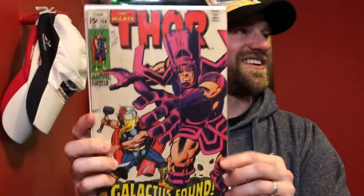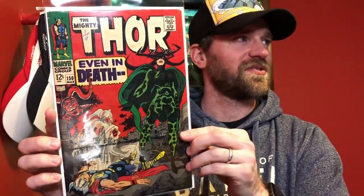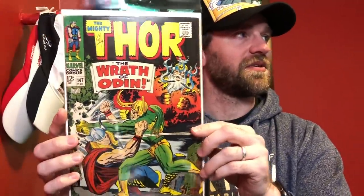Here's another one of the bigger keys - rough shape, but this is Thor number 168. This is the first part of the origin story for Galactus - Galactus wearing his short shorts. I think I'd forgotten this one was in there before I went to look, so I was happy to see that book show up. Then just a cool cover I've always really liked - Thor 150. I don't think this is the first Hela cover, but an early Hela cover. Too bad this wasn't her first appearance cover - her first appearance was a super cool cover, it looks just like in the movie, basically. Then Thor 147, which I've always thought is a really cool Loki and Thor battle cover with Odin on there. Cool cover, and in decent condition as well.